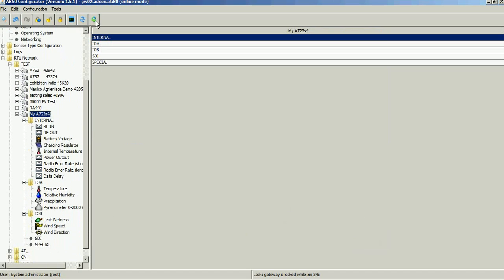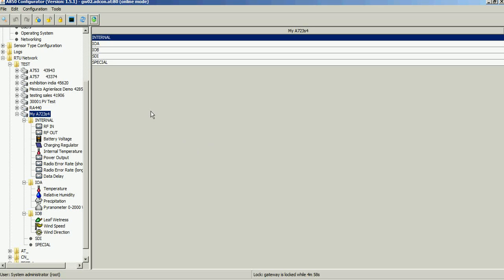We click on the update button. So now the A850 is ready for the remote A440 to connect. After the remote A440 connects, the A850 keeps the connection with the GPRS unit of the remote A440, and all commands are sent through the GPRS port to the remote A440, to the A440, through the radio to the RTUs.